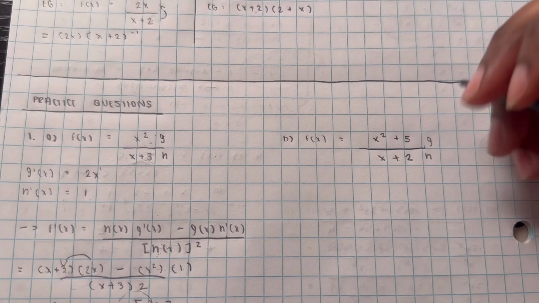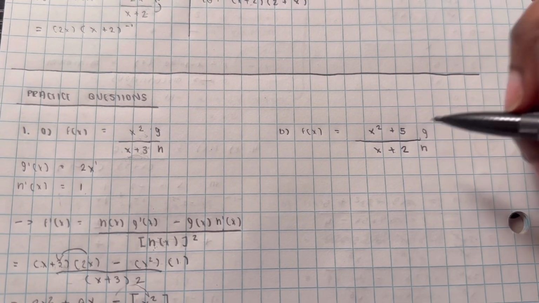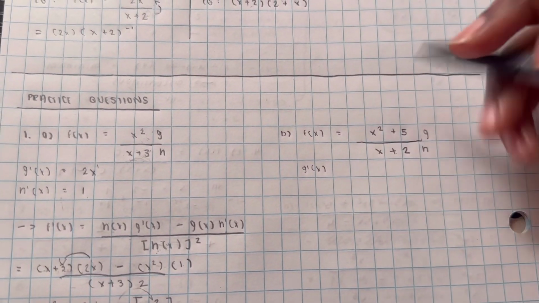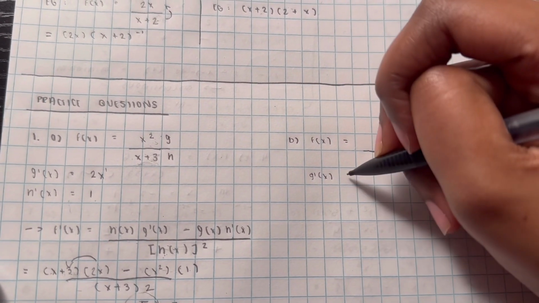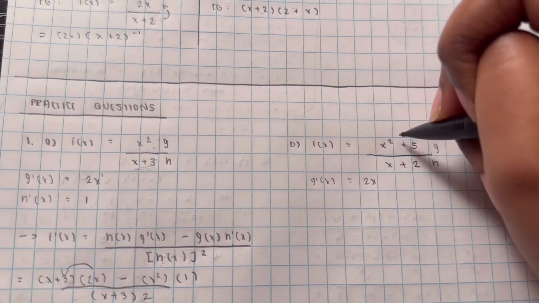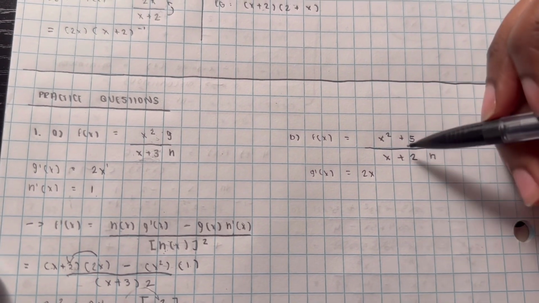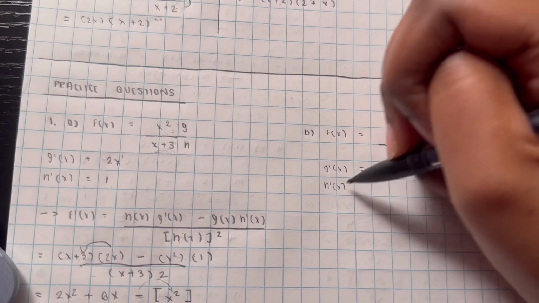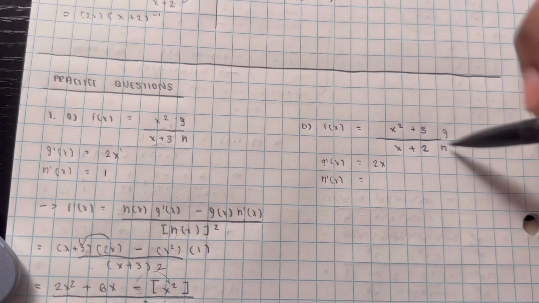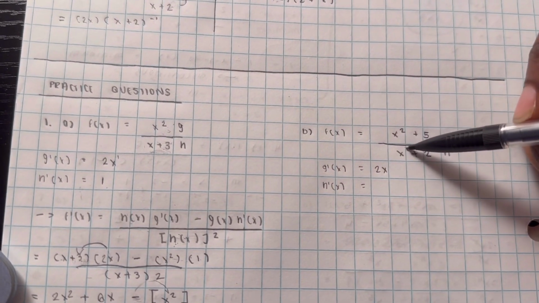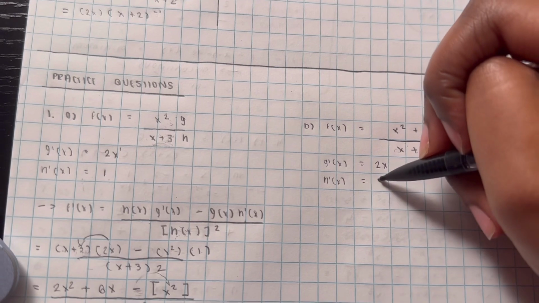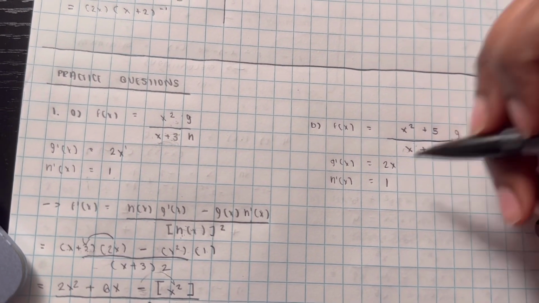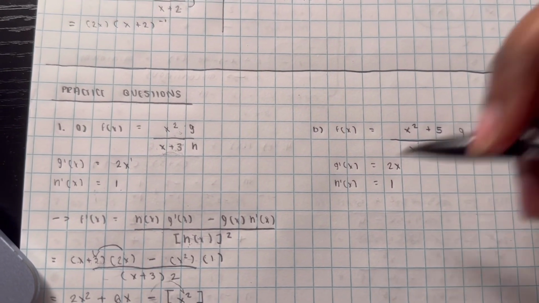Second part is now to find the derivative of both the denominator and the numerator. So we'll start with g prime of x, and now what we do, multiply 2 by x, which is equal to 2x. 2 take away 1 is now just 1, we don't apply that, and 5 is a constant, we don't add it. Now h prime of x is equal to, like the last example, x plus 3, 1 multiplied by this is just 1, so 1 is here. 1 take away 1 is 0, so we don't put that there, which is why there is no x variable. And 2 is a constant, we don't add it.